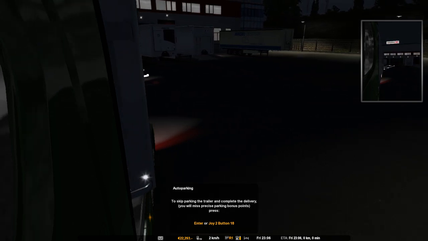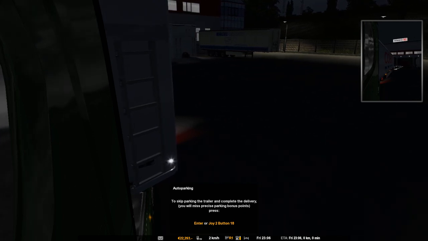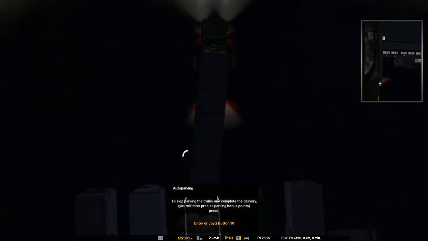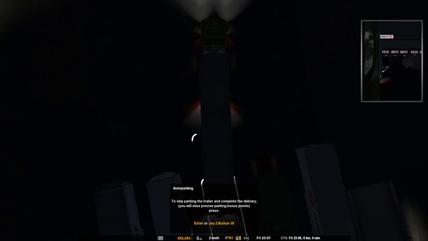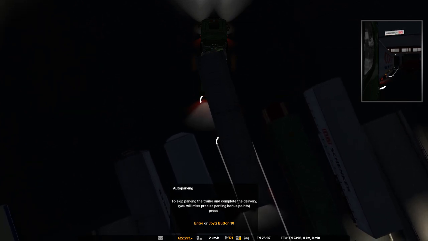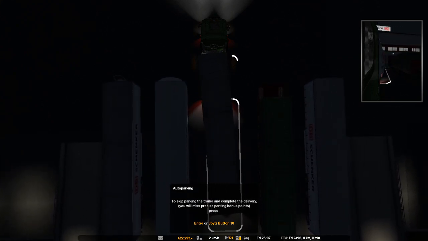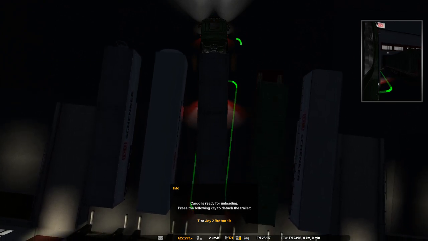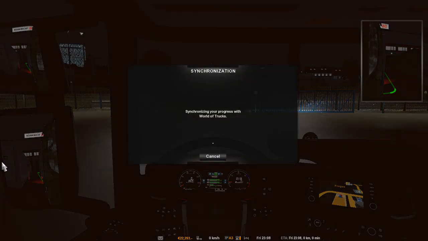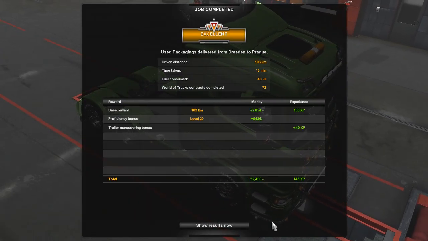So all I have loaded right now are the mods I generally play with, which are realistic names of companies and fuel stations, the realistic graphics mod, and the small information panel at the bottom, so I don't have to play with the GPS open. And there we go, Tesco's delivered. Excellent.